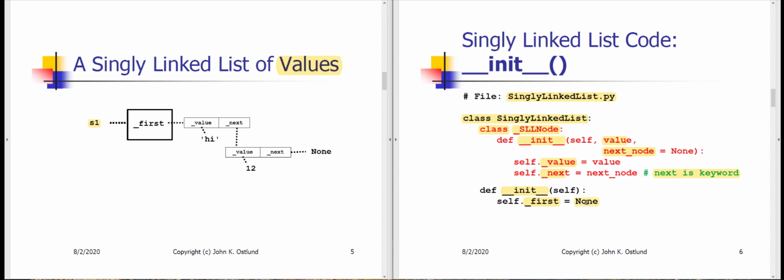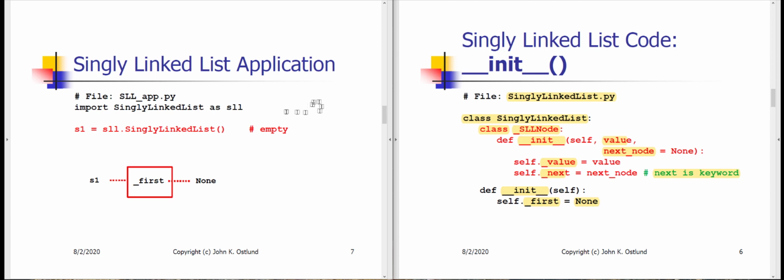So what that means is that when I create a singly linked list object in my program, the singly linked list is initially going to be empty. It's going to be referring to no nodes at all. Let's take a look at some actual code using the singly linked list class.